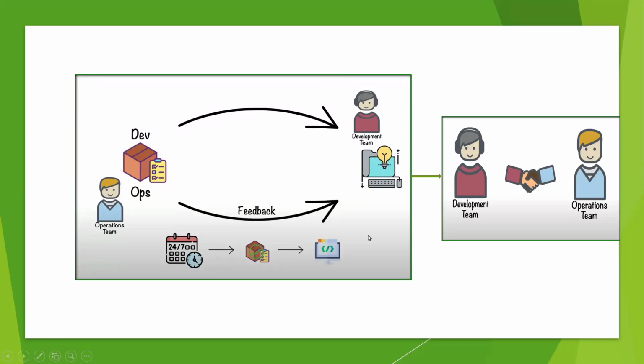So what is the advantage of DevOps? It is like a continuous flow. The development team will do the development, then immediately it will be given to the operations team, which is many teams based on your project structure, all those things. So the feedback which the development team will get back is immediate. It is available 24/7.